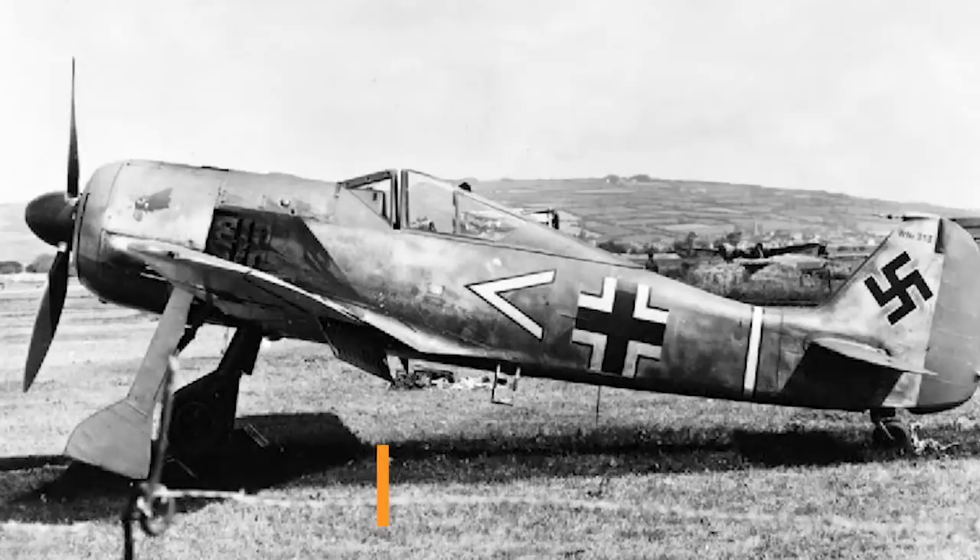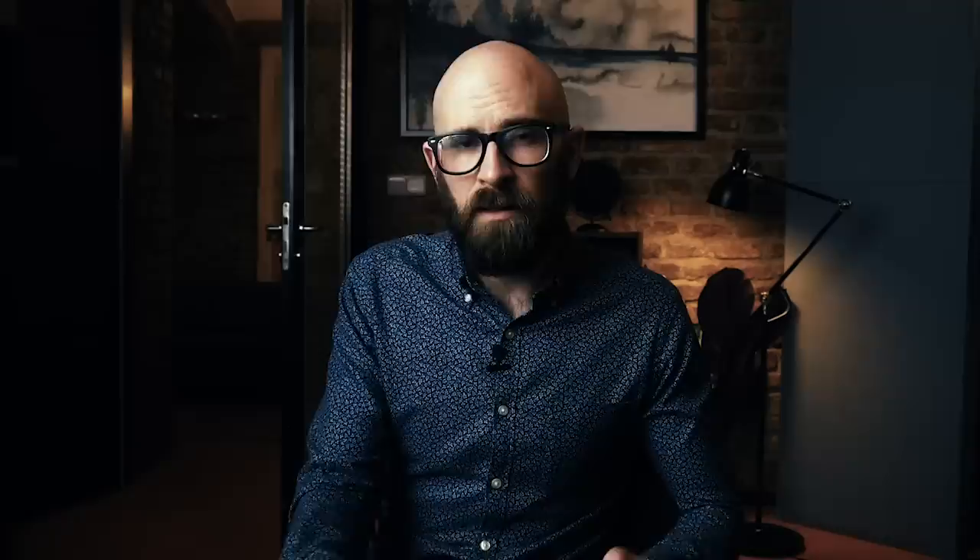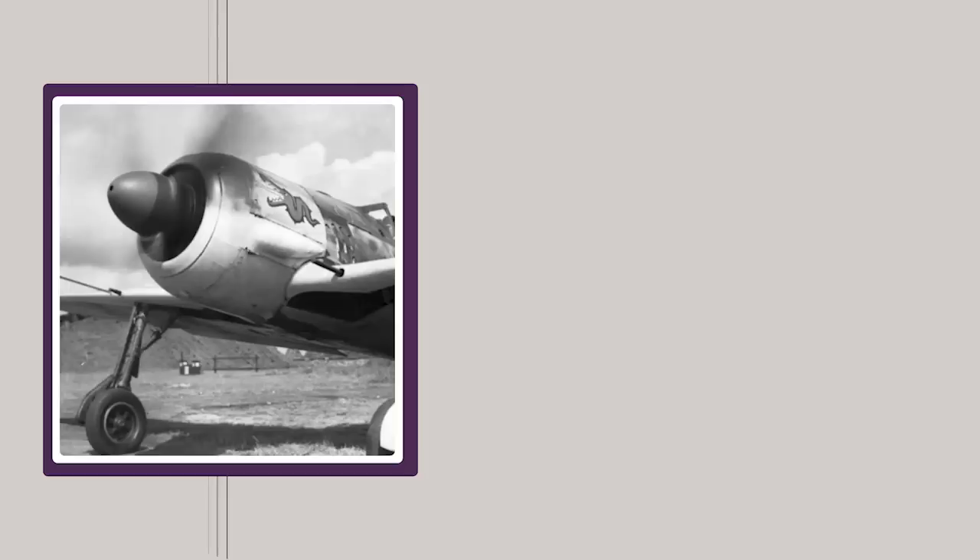Forgoing an elegant nickname like the one given to the jet-powered Me 262 'Swallow,' pilots of the famed Focke-Wulf FW-190 accorded their craft a moniker far more fitting a machine of its lethal nature — the Butcher Bird. Though some historians and amateur aviation buffs consider it inferior to the Messerschmitt Bf 109, the FW-190 was widely regarded by airmen who flew both as the more rugged and well-rounded of the two. Whereas the 109 featured a sleek V-12 giving it better aerodynamics, the 190's massive BMW radial engine produced more horsepower, allowing it to carry heavier loads, which made it a natural bomber and ground attack plane, as well as a nimble fighter. It was based on a simple design philosophy — that rugged, straightforward machines were the best options during times of war.